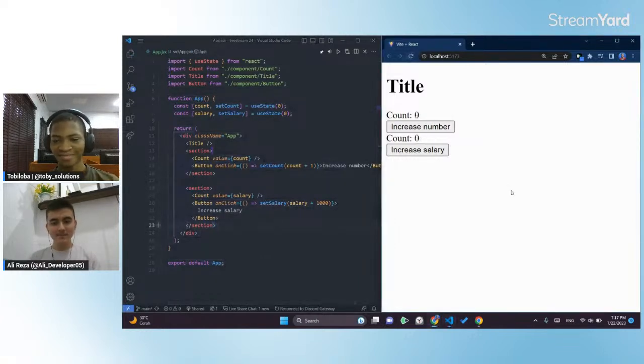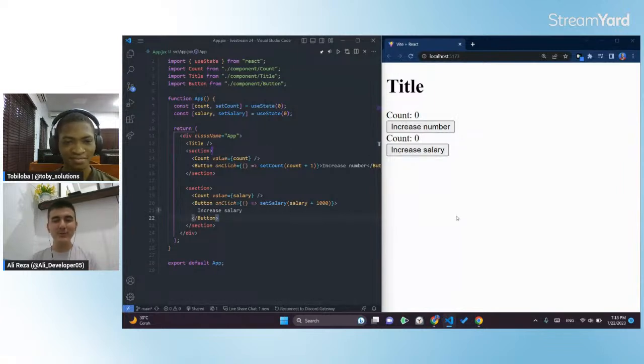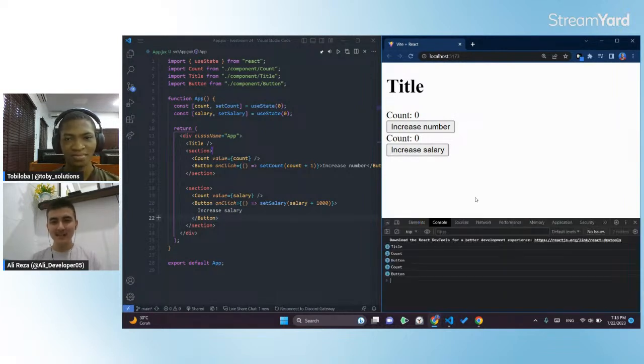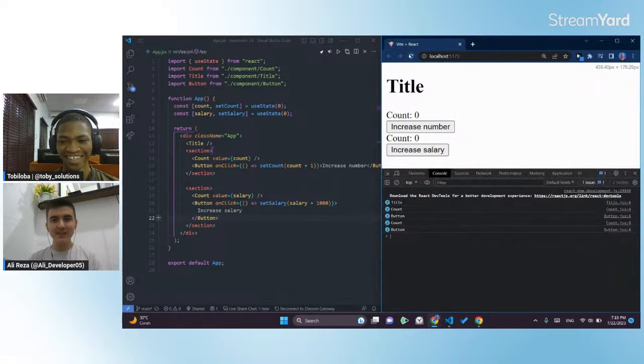Okay. So right now you might ask, what's the point? You guys didn't use useCallback or a new hook. Right now you all just use useState, so what's the point of using useCallback? Before using it, I have to give you the reason why we have to use useCallback. If you go to the website and go to the dev tools, to the console.log, let me increase this one. Let me refresh the page.